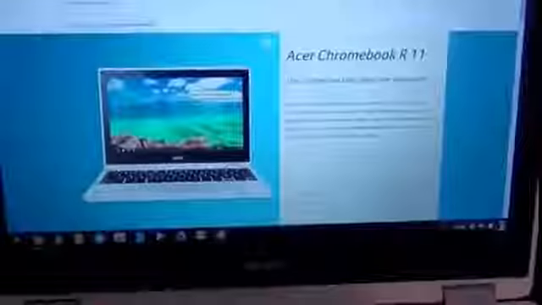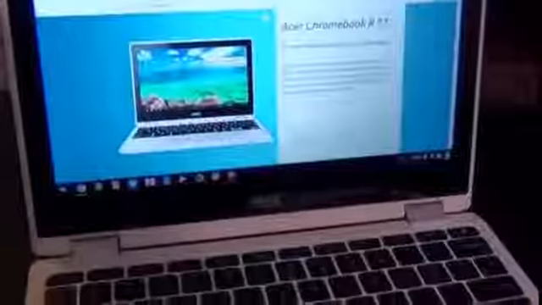However, it is one that you can tell was made competently and should be able to survive routine use and abuse. The R11 features Acer's standard I/O with two USB ports, one 3.0 and one 2.0, HDMI out, an SD card slot that thankfully allows full insertion of the card, and a combo microphone headphone jack. It comes standard with 2GB of RAM and 32GB of storage for $279.99 US, or you can step up to a 4GB of RAM version for $329.99 US. Battery life comes in around 8 hours for mixed use, web browsing, streaming music, and watching videos.